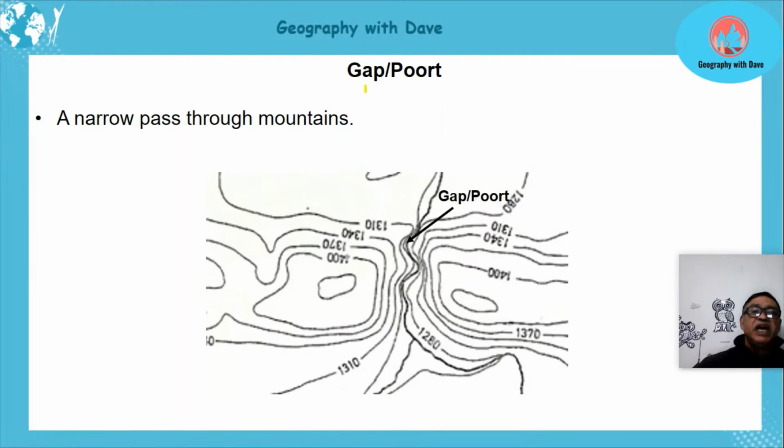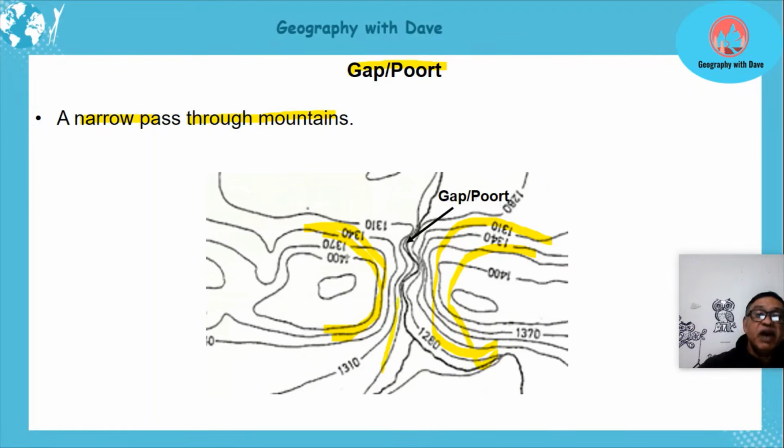Another feature: gap or poort. Now this is a narrow pass through mountains. So you've got the mountains, and in between the mountains you've got a narrow pass. Look at the mountainous areas here, and here, and here.